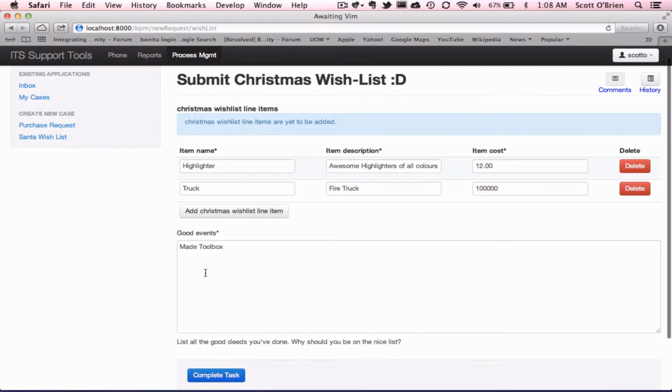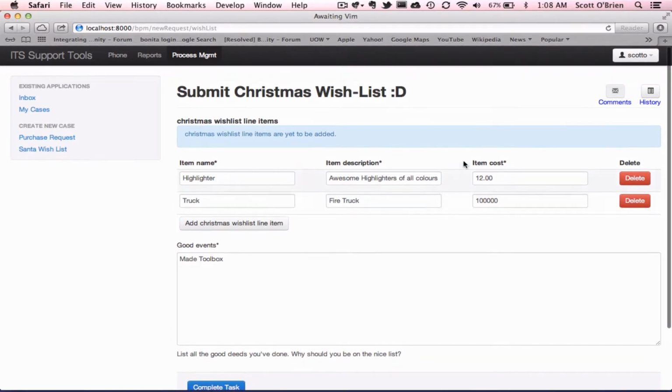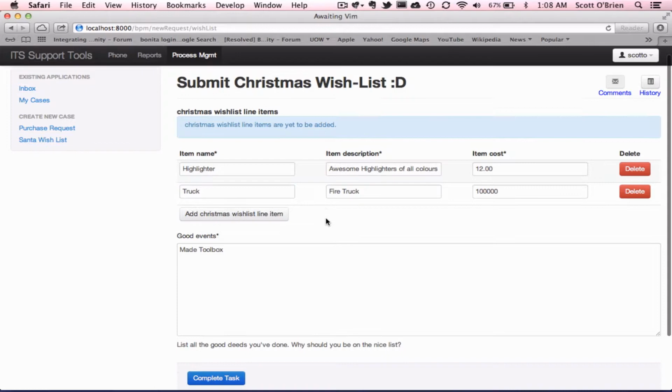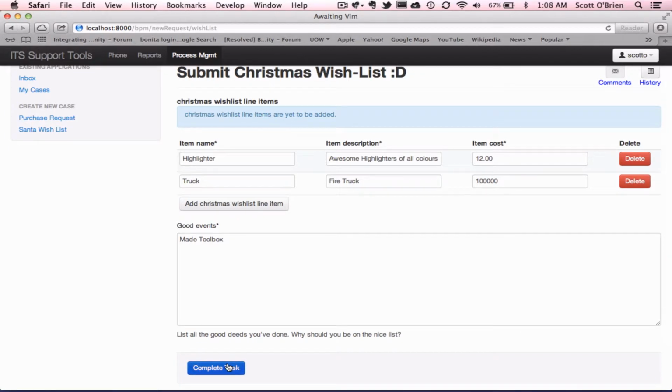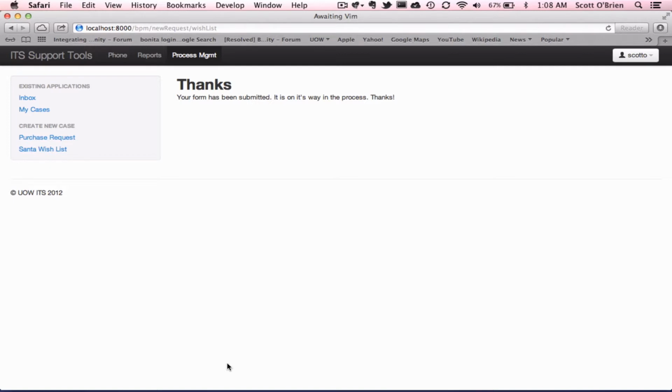It's a pretty good example, I think. So once I've filled in this form, these forms are all dynamically generated. I'll show you a different video if you're interested to watch how to actually create your own workflows, but these are all done as tasks. So once I submit it, I'm saying that my form's been submitted, it's on my way.